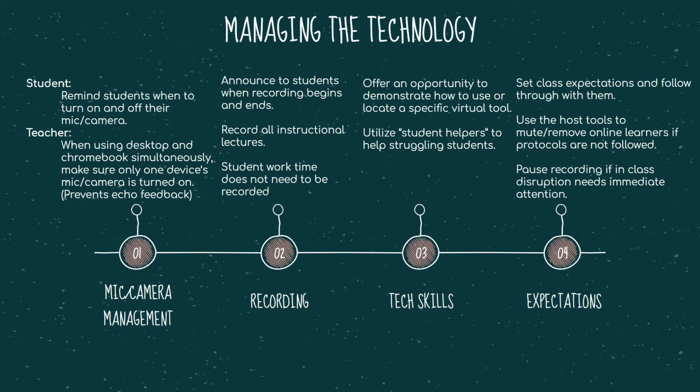Now that you've got a handle on the students, let's talk about the tech. Managing your microphone and camera are important. Remind students when you want them to turn their mic or camera off or on. If you're using a desktop and Chromebook simultaneously, make sure only one of them has the microphone on. Otherwise, you'll get echo feedback, which is really annoying.